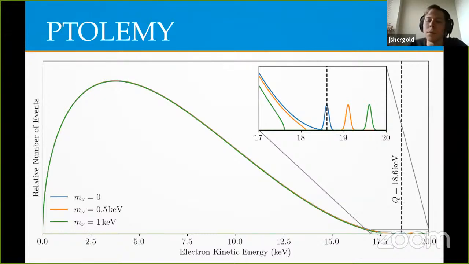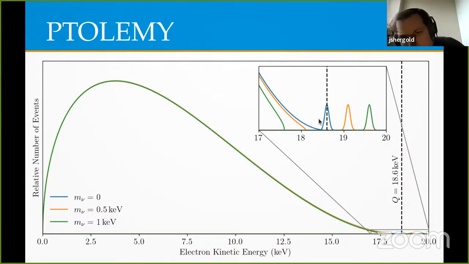So let's just try and clarify what you actually want to look for at Ptolemy. On this plot, I show 18.6 keV, the energy release in the tritium beta decay. And to the left of that line, we've got the energy spectrum of the beta decay electrons. Now, in the box in the top right, very near to this 18.6 keV, we've got the endpoint of the beta decay spectrum. This corresponds to the electrons which are emitted with the maximum energy, which in turn corresponds to the point at which the neutrinos are emitted at rest. So by measuring the difference between this 18.6 keV and this beta decay endpoint, you can effectively measure the neutrino mass. These things will be separated by one neutrino mass, and this is what's employed at neutrino mass experiments.